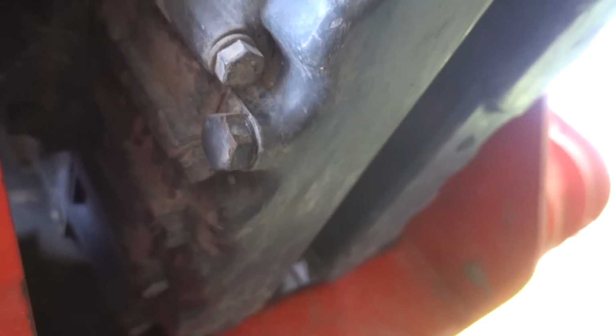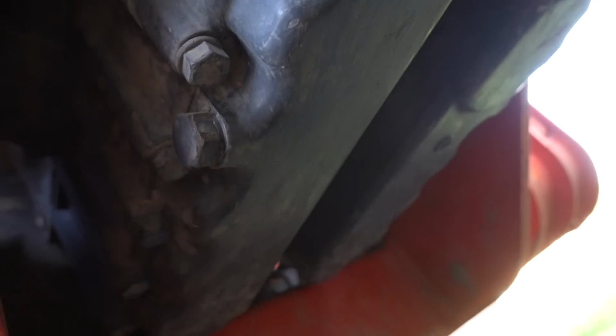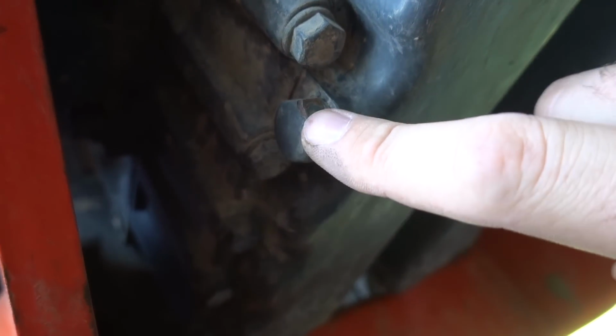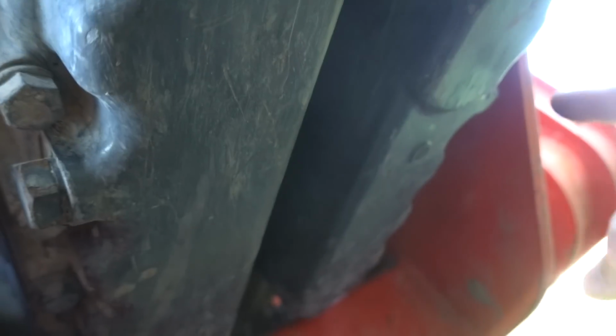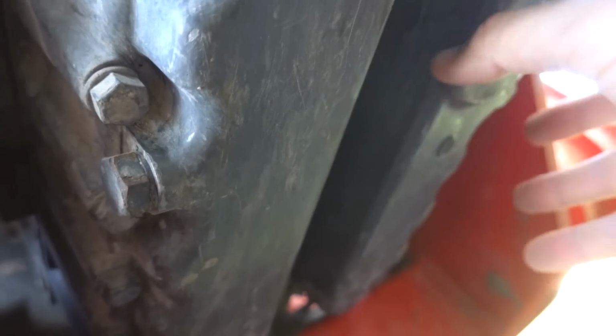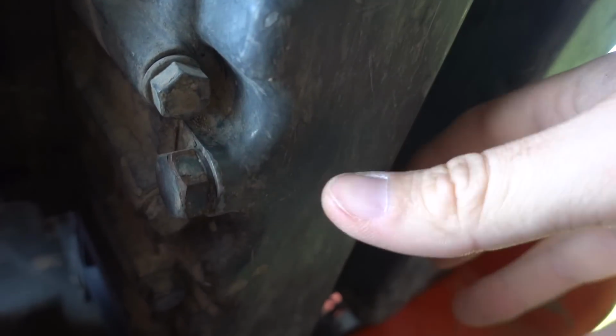Okay, so I'm underneath the tractor, and one thing on these 4x4 Kubotas is this oil pan right here actually has two drain bolts. So my L3300 is the same way. It'll have a drain bolt on this side and a drain bolt on this side. And you want to go ahead and drain both sides. Do not drain one side and not the other, or you're gonna have a bunch of old oil that's in this side of the pan, and all this will be fresh, and you don't wanna mix that.